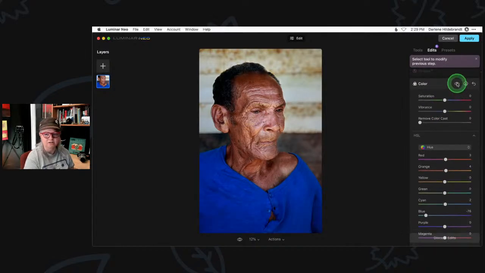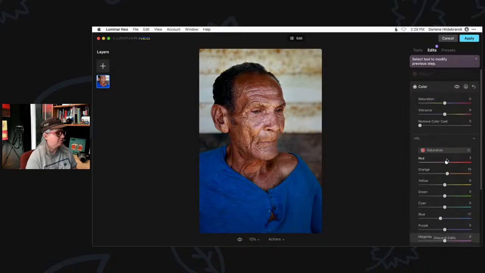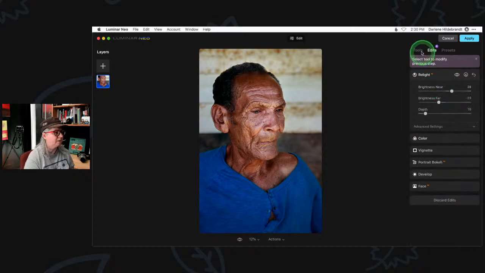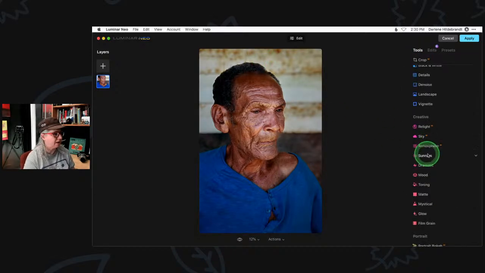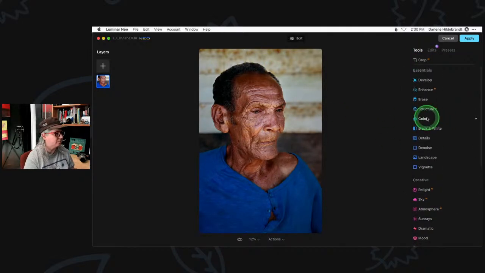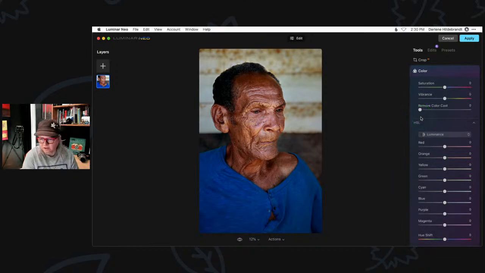Now let's see what that's doing. So it's affecting his shirt. And I'm going to come back a little bit on that one. Affecting his shirt and his face. Okay, see that? I might give him a little bit more saturation as well. Right? Now, because I noticed that those spots in the background will be affected by color, I have to wait for the edits to come into effect here because we've got the bokeh to apply yet.